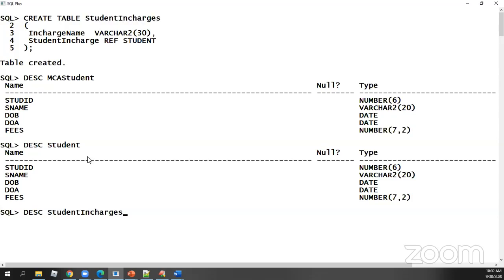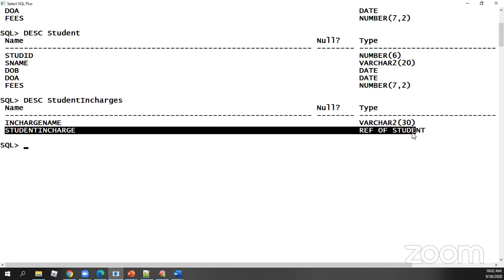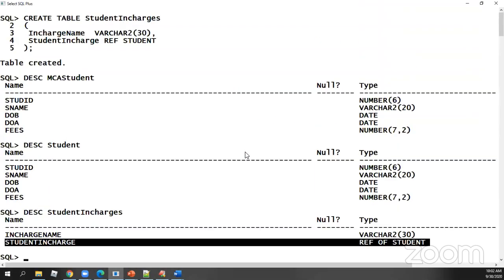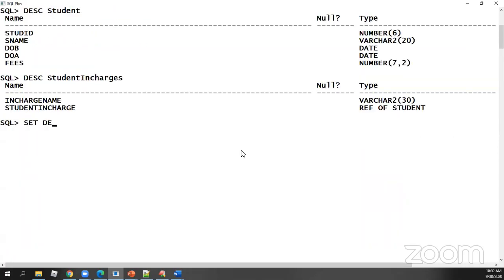When I'm saying describe student in charges, it's showing me two columns where the second column is clearly saying that it is a reference of the student. Means this column is definitely operating to the structure of this. But on that particular structure, we have object tables that have been created. Therefore, you just watch carefully.